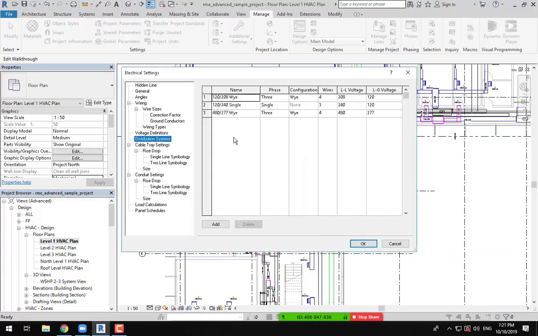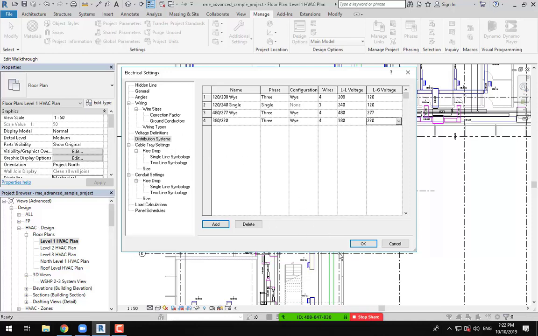And we are going to create the distribution system. The distribution system will be 380 over 220 volt, 3 phase, 4 wires. Line to line, I will select 380, and line to ground it will be 220.